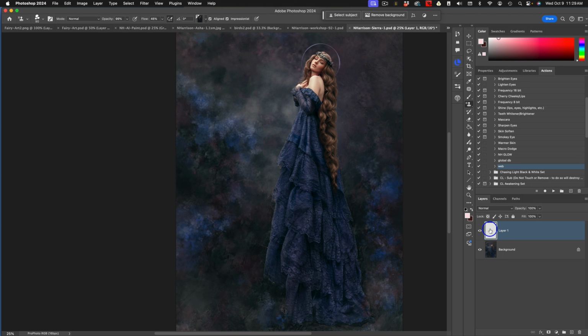And what I'm going to do is just on a blank layer, make sure Impressionist is turned on as always. And I'm going to come in here and just using the colors that already exist in this image, I'm going to add these little bits and bobs to the florals that I really want to be more three-dimensional in the final image. And this is where you'll get that really amazing effect that you want. And I find anyway for me that using this particular brush really is the key to making this look the way it's meant to look. Some floral brushes are just a little bit too soft and don't have enough definition to the actual petals like this one itself does. So you will get some pretty remarkable results.